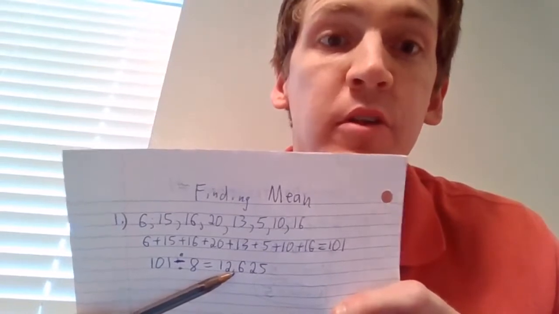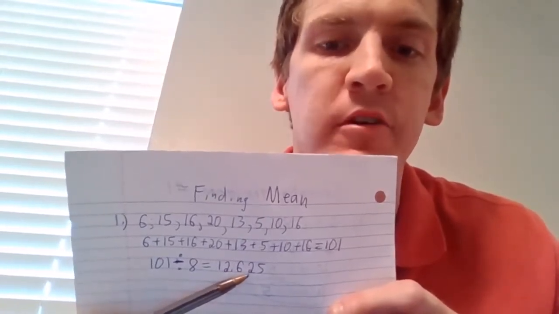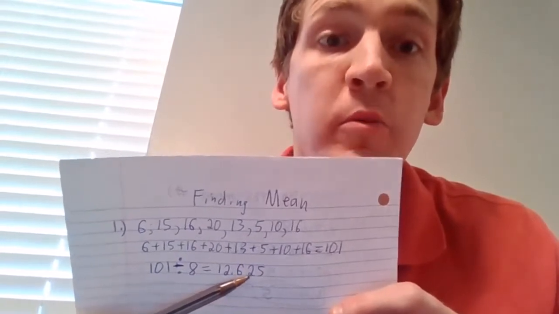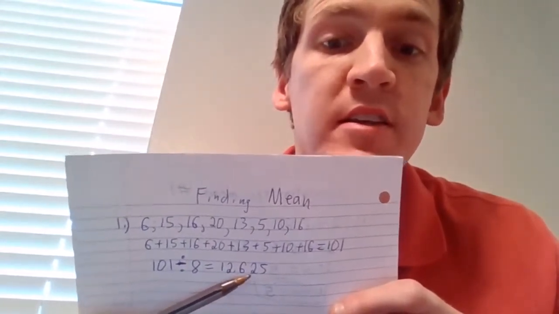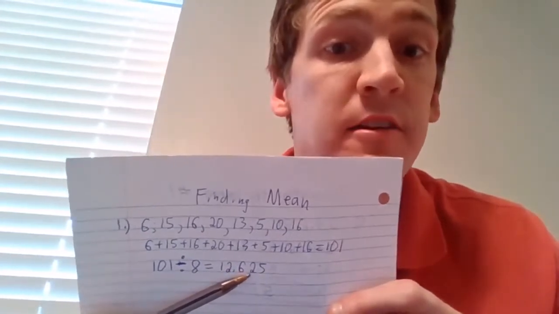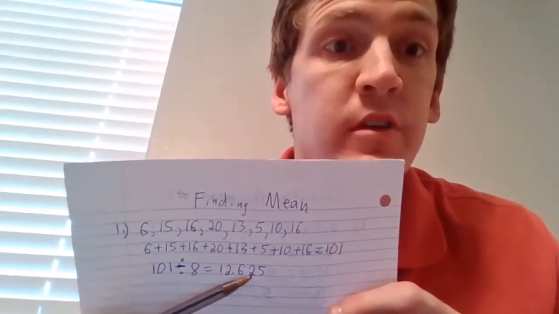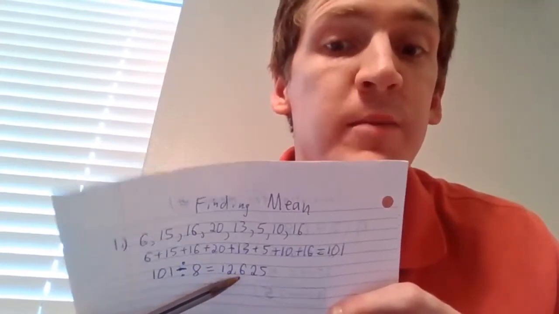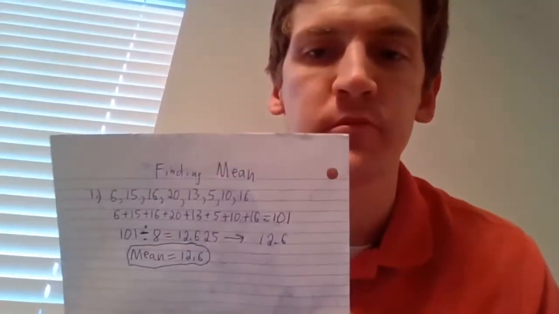Okay. And if we think about our rounding, the first number after the decimal is a 2. Well, remember, if we're going to raise this up to a 7, this has to be 5 or bigger, which it's not. So since this number is less than 5, we are going to keep the 6 a 6. So our answer, once we round it, is going to be 12.6. So the mean on number 1, on the back side that simply says finding mean, is just going to be 12.6. All you need is one number after the decimal.